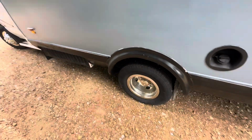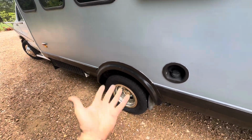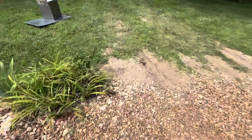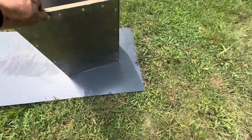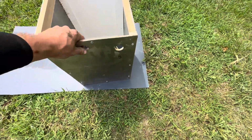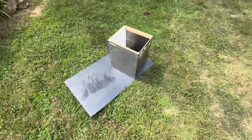Spent a lot of time underneath it getting all the gas lines for the AC as well as the plumbing strapped to the underside, which is quite challenging, mostly because of my size. I also came out and utilized all the screws that I went and got yesterday and sealed it and got this thing put together. Now it's time to paint it. Let's keep going.